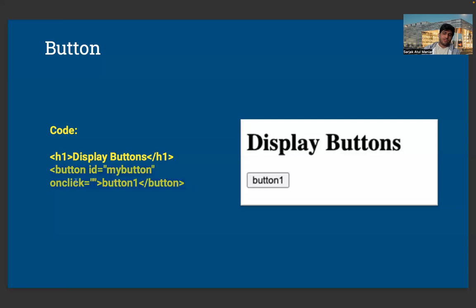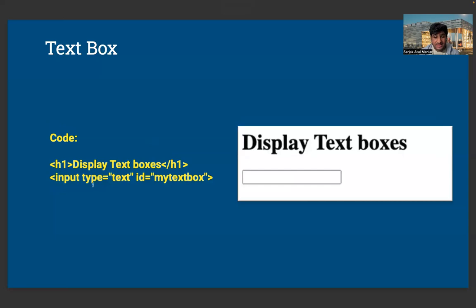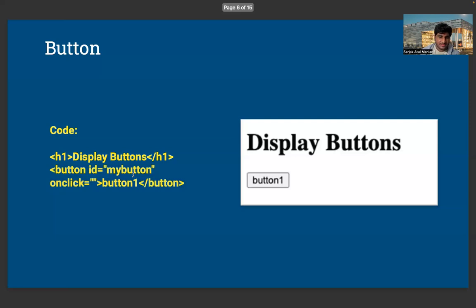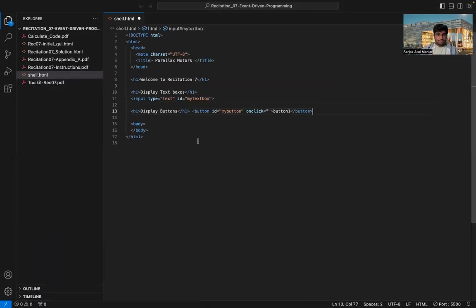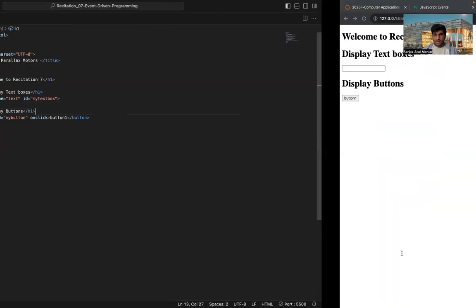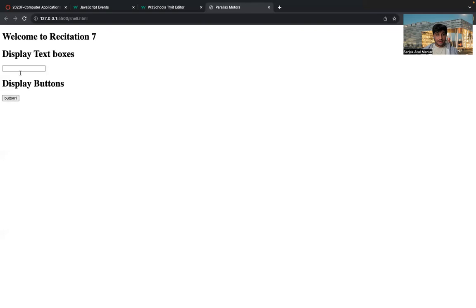And I think there's another way of creating a button by simply using the input element, just as we created the text box. Inside that, you just have to give the type as button, and the syntax remains the same, but you can create it this way also. And here's the code to create the button. Let me copy the code and paste it in my editor. Awesome. Let me view the output. Okay, so here's a button. This is a text field, the text input text box. This is a button.